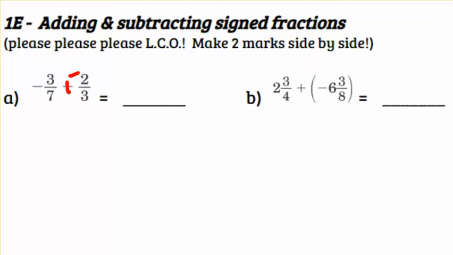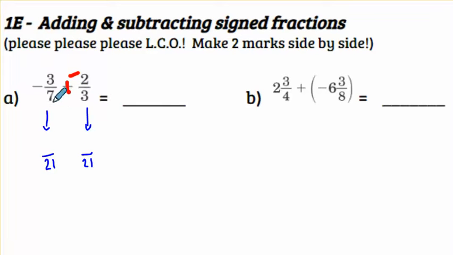Okay, so now I need to think, what is the first step in dealing with fractions when we're adding or subtracting? And if you said that you need to find a common denominator, ding, ding, ding, you're exactly right. So let's do that. Let's think about what a common denominator would be for 7 and 3. We're trying to think of a number that both 7 and 3 will go into. And when all else fails, you can always multiply them together and that will always work. So in this case, that is the first thing that will work. 7 times 3 is 21. So I'm going to have 21 as my denominator for both of these.